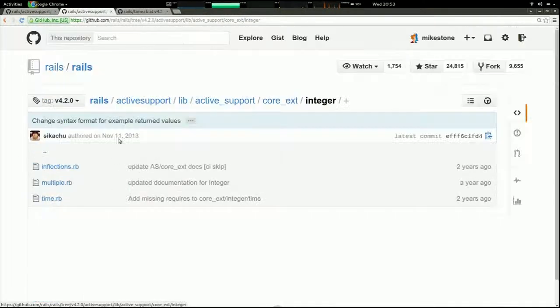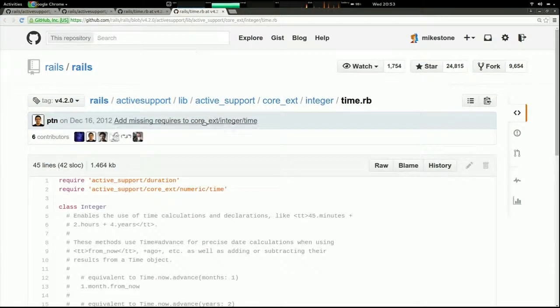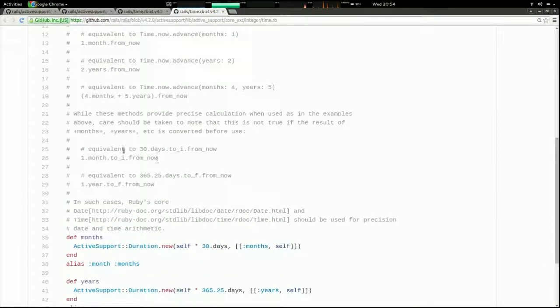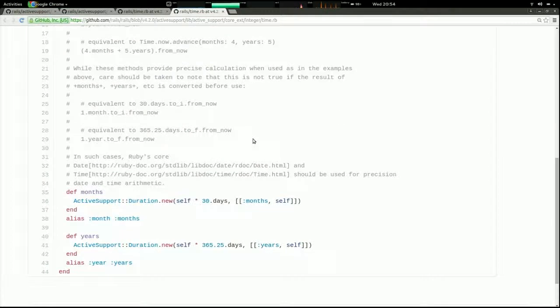So integer time. All right. Okay, so while these methods provide precise calculation when used as in the examples above, care should be taken to note that this is not true if the result of months, years, etc. is converted before use.